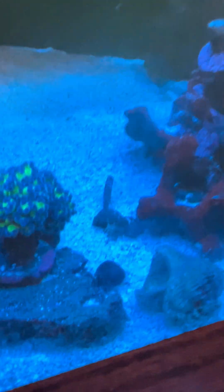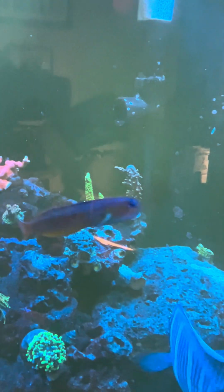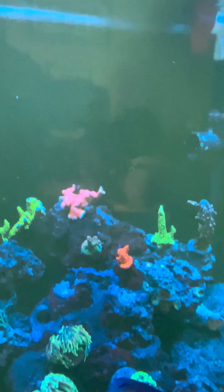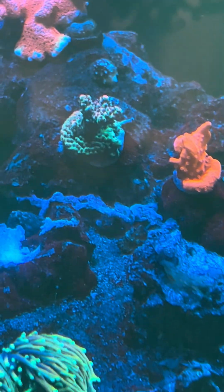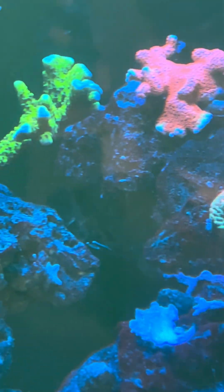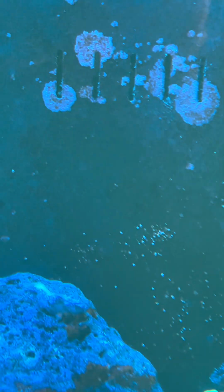And these down here are actually different. That's not a torch. That right there is a hammer coral. And up there is called a Bill Murray. It's a designer coral. That's the one that sticks up like a middle finger. That's called bubblegum digi, which is in the back. Yeah, that's cool. Does that get bigger? They all get bigger. See the white on them? That's new growth, the white tips. You can see it on the edges of each thing. That means they're growing. And if you zoom into the polyps, you can actually see them moving in that one over there.